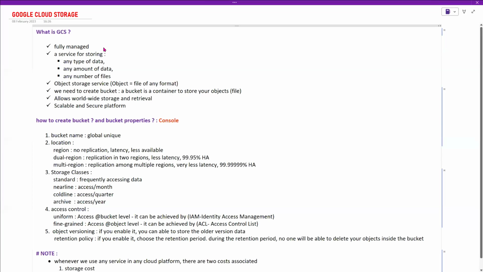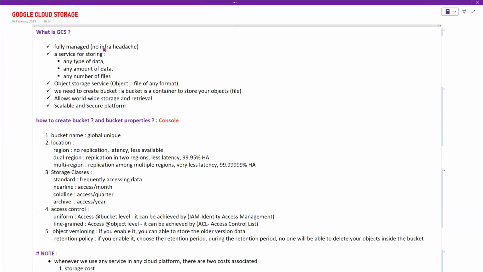When I say a fully managed service, no infrastructure headache. You don't need to worry about infrastructure management, because that will be taken care of by the cloud provider itself. So fully managed services means there is no infrastructure to be managed, no infrastructure to be maintained.